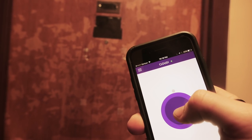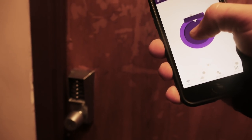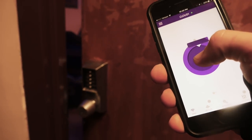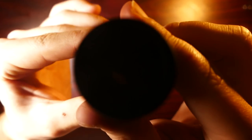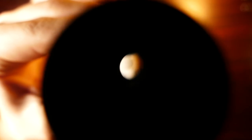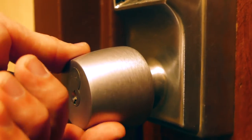Like, you wouldn't expect the peephole to just glow and the door to automatically open itself and swing open without you even having to touch the doorknob. I just think it's a really cool touch. Plus, if you caught my last video, I actually showed you guys that peepholes are very vulnerable, and all you need to bypass them is a pair of binoculars. So I'm probably not going to end up using my peephole anymore, and this way it's covered up and I can actually get some sort of functionality out of it.